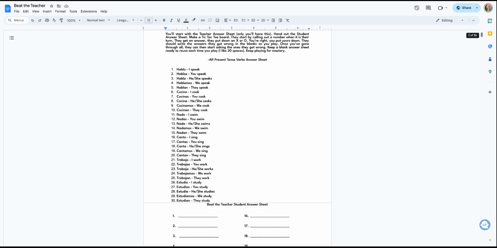And you just draw a tic-tac-toe grid on the board or on your whiteboard, or there's some included that come with this, with the book materials, which I'll talk about a little bit later. But essentially, they ask you a question. This is Spanish class, obviously. Doce. And so you might ask them, ¿Cómo se dice you swim informally in Español? And so they would say, nadas. And if they got it right, they get to put their X or O, whichever one their team has. And if they don't get it, you put it down.